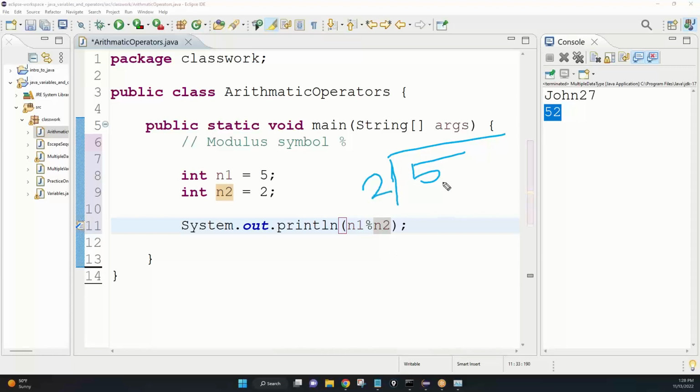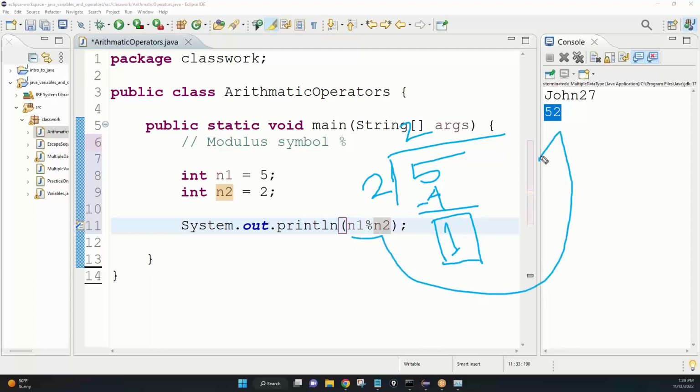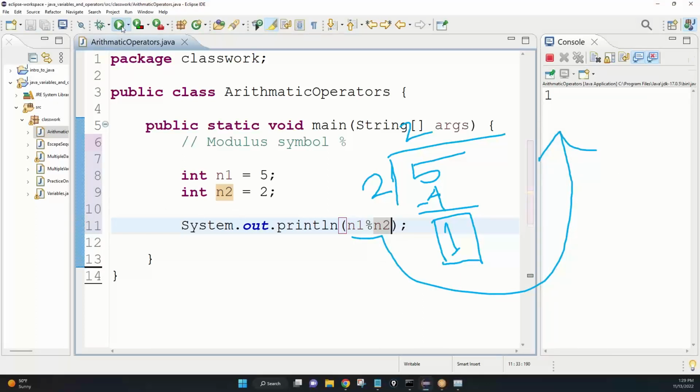It's going to see 2 goes into 5 twice, so 2 times 2 is 4. Now subtract that, your remainder is 1. So when I run this, the answer should be 1 right here. Let's see if it works. There. Any question about this modulus symbol? We were seeing that it doesn't work, but no, I was wrong. It does work.